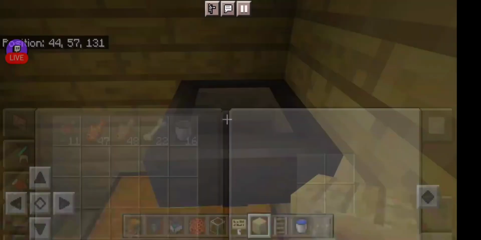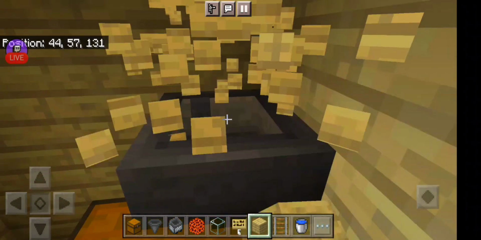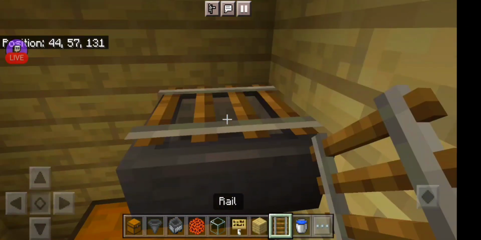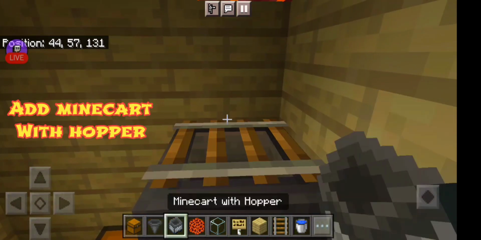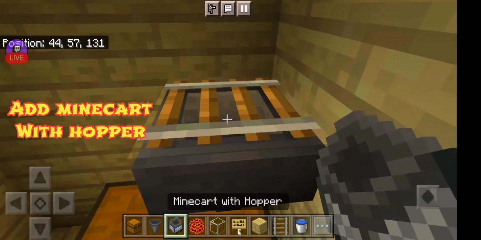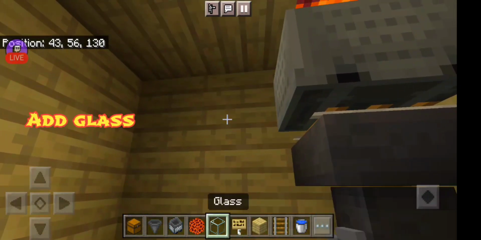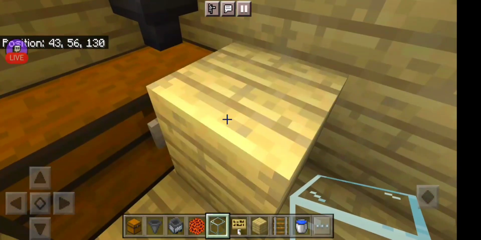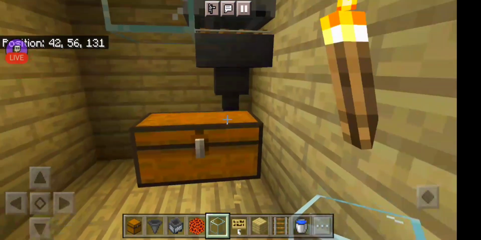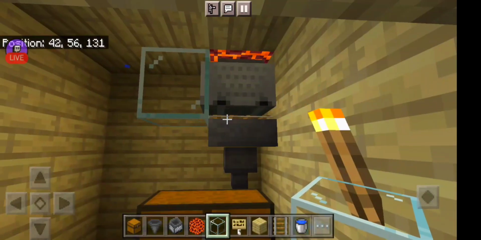Grab your rail line. Crouch. Not you. Rail line. Place your rail line down. And then, minecart with hopper. Place it down. Over here, just so the hopper never moves and is definitely secure there, we're putting a piece of glass. Okay, so now we have our collection chamber. Beautiful.